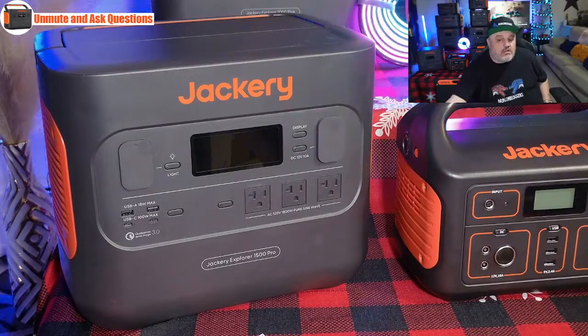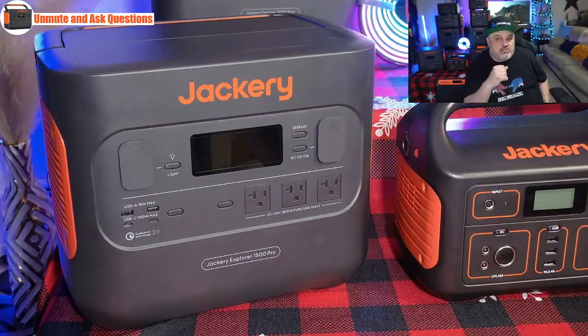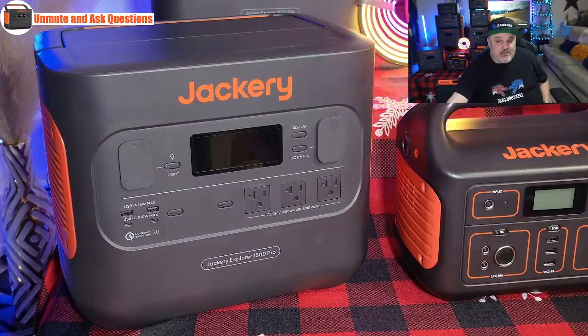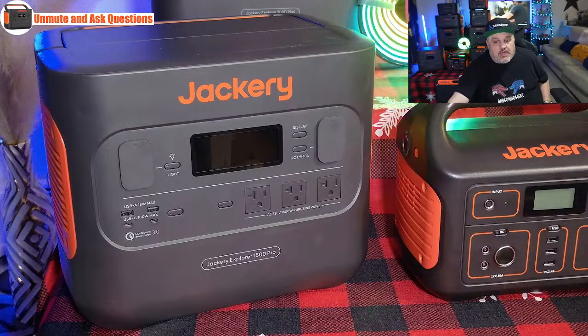If you guys really want to, you can do, let's say, movie projectors. You could definitely use it for Bluetooth speakers, your mini coolers, or other devices. Since this is 1,512 watt hours of power, you technically can plug in your 520 watt double door fridge and run it for a couple hours off of this. So you can do that.